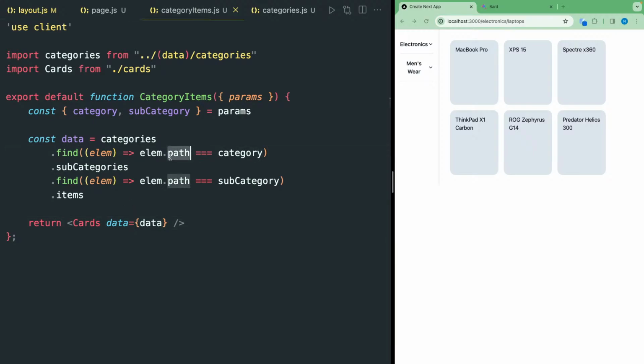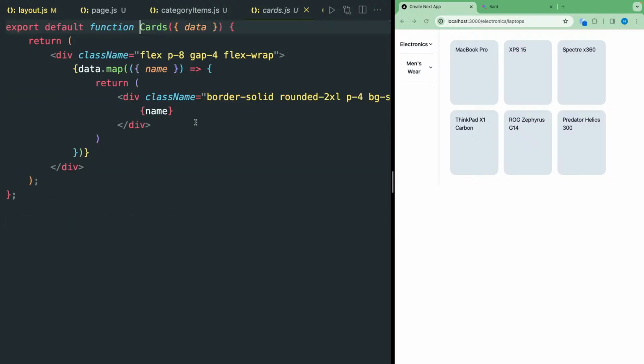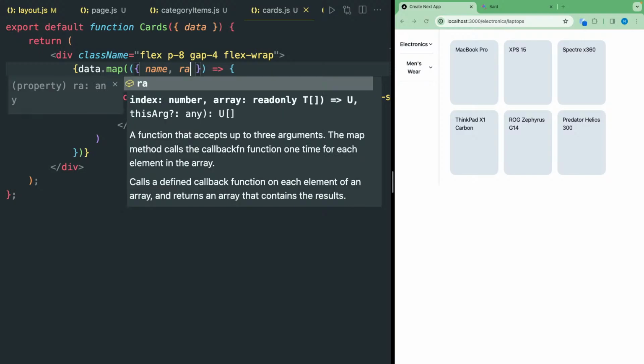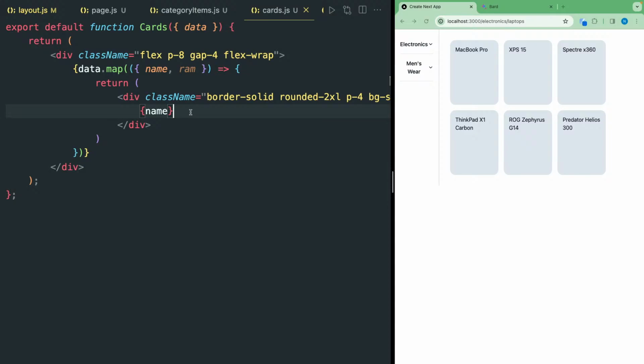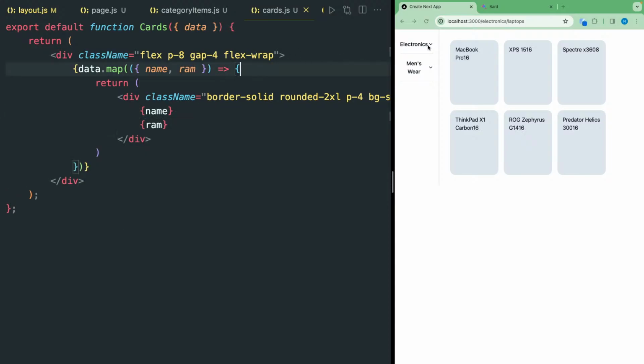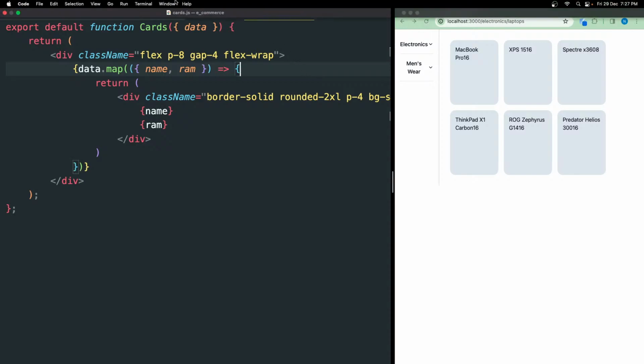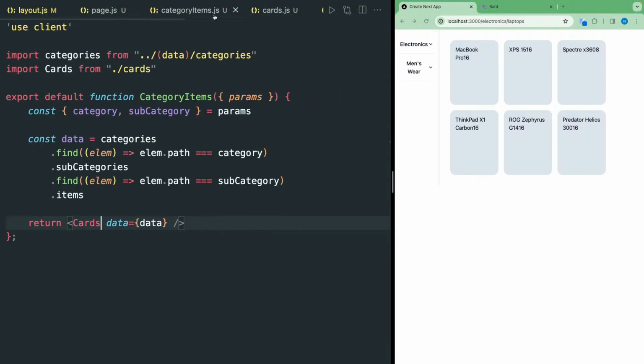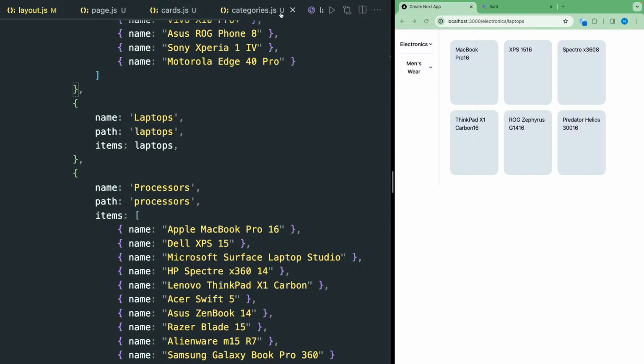Category items, I'm getting subcategories, then path is dot items, data is this, then inside cards we are getting mapping the data. Okay, right. I had to do it here, my bad. Then RAM. Okay, we are getting the RAM.